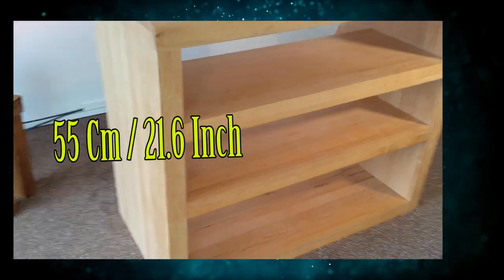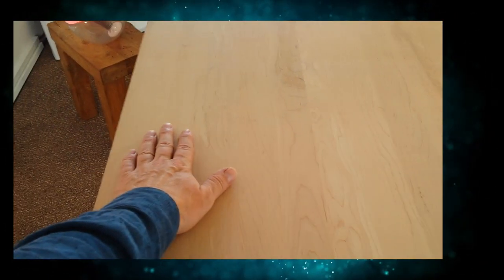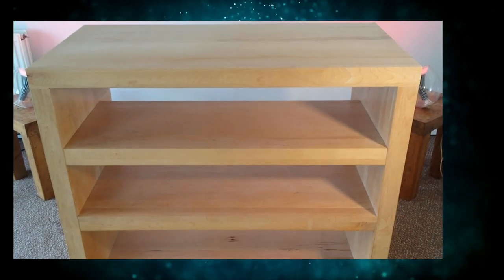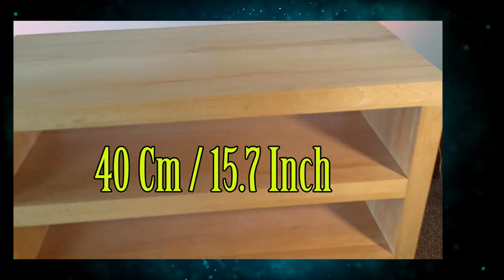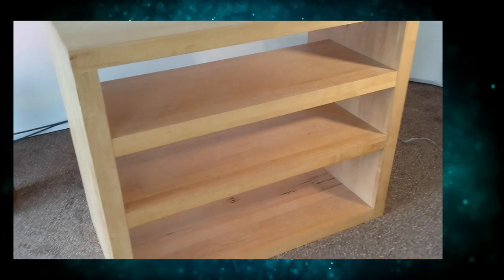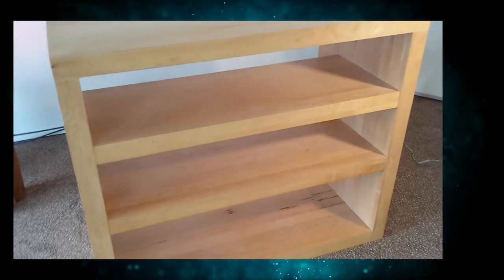The rack is 55 centimeters deep, which is probably more than you would need. But I wanted the equipment on top, like the turntable, to have more than enough space around it — mostly done for appearances. It feels robust, it feels serious. The two middle levels are shorter at 40 centimeters deep, so I could have shorter cables between components and not all cables would be sticking out from the back. It made it look more tidy and easier to change cables when the rack was placed close to the wall.